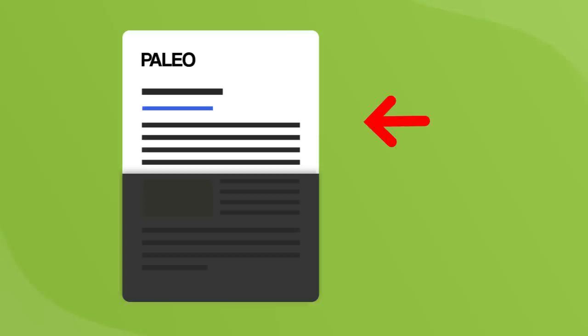Let's jump into step number three: keyword optimize your content. You've installed all the important SEO tools and found a handful of keywords — now it's time to optimize your site. First, use your keyword in the first hundred words of your page. Google puts more weight on terms that show up at the top of your page, so make sure to use your keyword once here. For example, on this post from my site, I used the term SEO tools right off the bat.